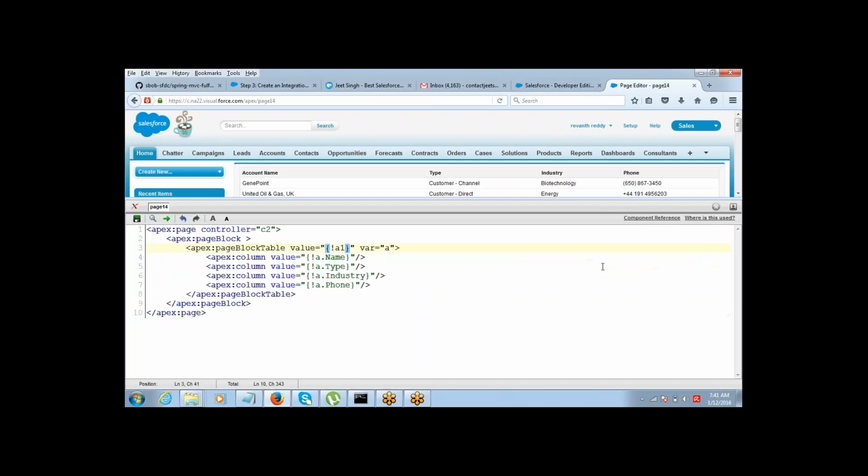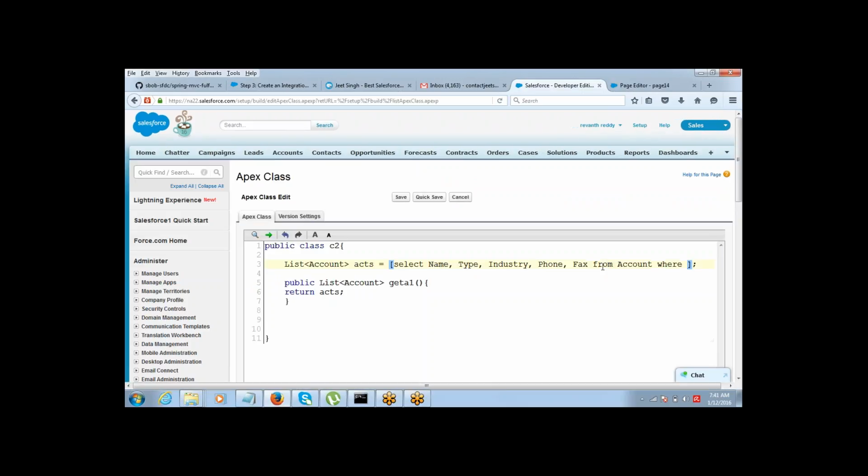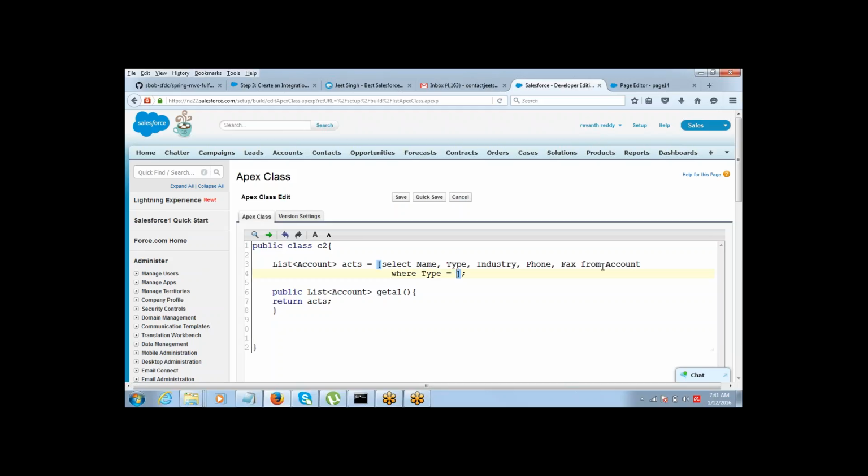I would say where type equals. Now it will show you only the records which meet this criteria, so the type equals customer channel. Alright, save it.